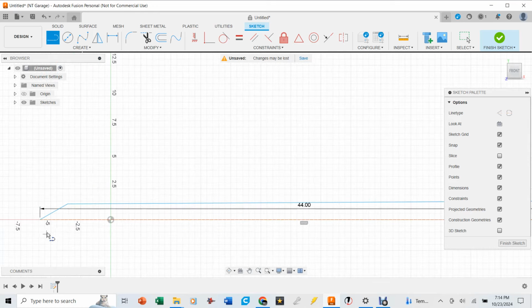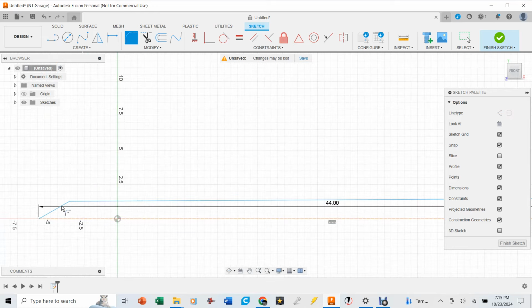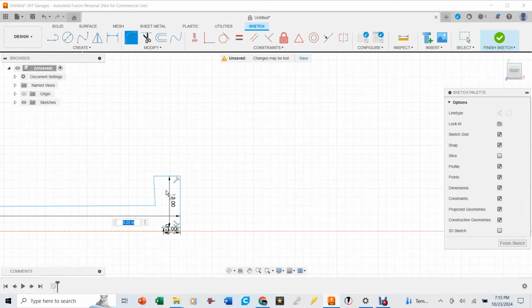So let's make the line look like we want it to. I'm going to hit the fillet. I'm going to pick 2 points and it's going to make that radius. I'm going to make the radius at the end of that sword like that, and then I'll hit enter.